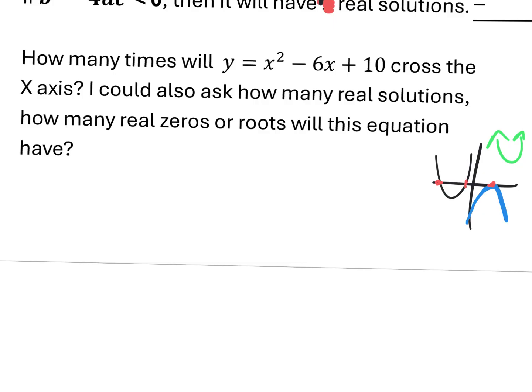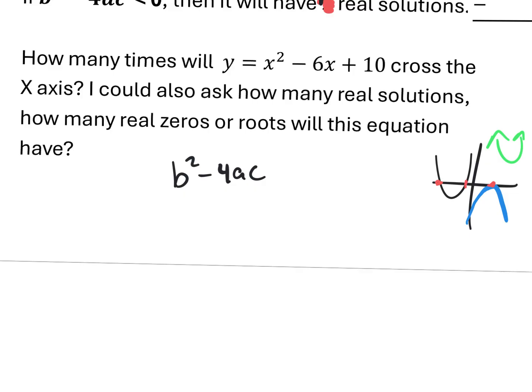So you may have one solution, two solutions, or no solutions crossing through the x-axis. All you have to do is think about the discriminant, the inside of the square root. If b squared minus 4ac is a positive number, then you're going to end up with two answers. If b squared minus 4ac is a negative number, you know you can't do the square root of a negative, so you end up with no real answers. But if your b squared minus 4ac is 0, then doing the square root of 0 doesn't change anything, because you could add 0, then subtract 0, and you only get one answer. I hope that makes sense after this long lesson.